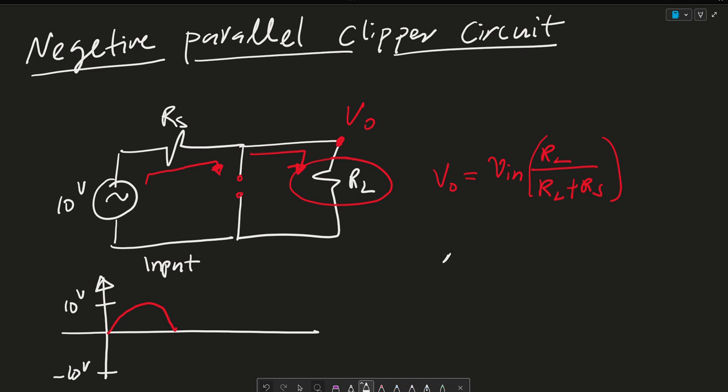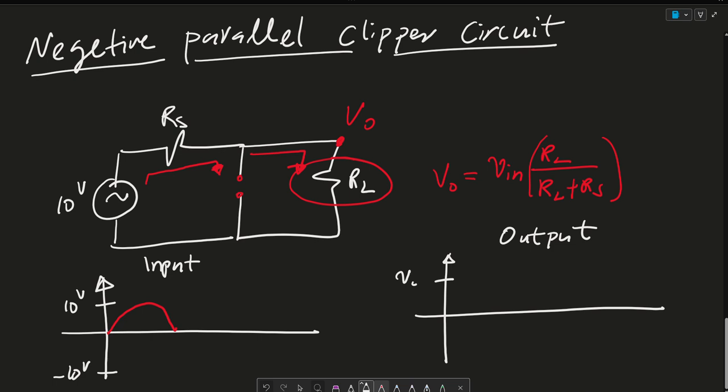And we can draw our output, and we can say that this is a certain V out. So again, our output is going to come here, and it's dependent on this voltage, V out. And then what's going to happen when it goes the other direction?